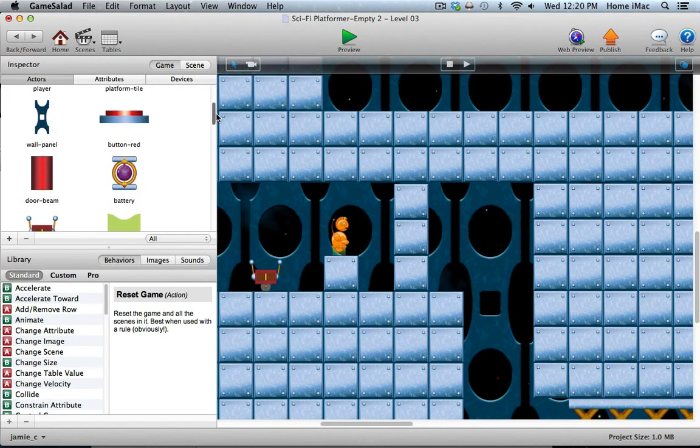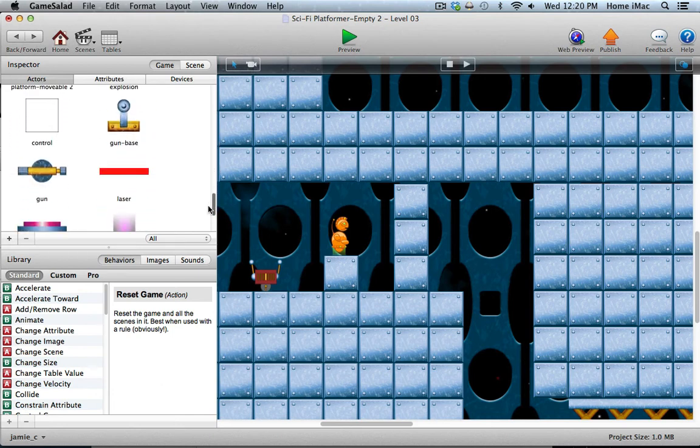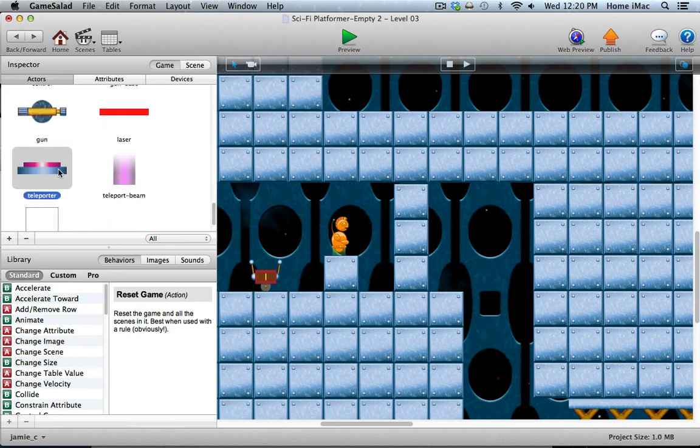Teleporters work in combinations of 2. They don't really have to, it just visually makes sense that way. So for this first teleporter, I'm going to drag it in, put it right there. I'm going to make a copy of that and put it right here. So again, like I said on the walkthrough, I want these to be right next to each other so the player absolutely understands what just happened the first time they see a teleporter.